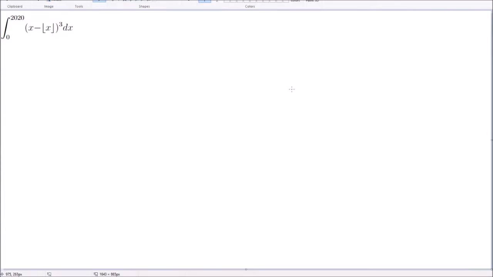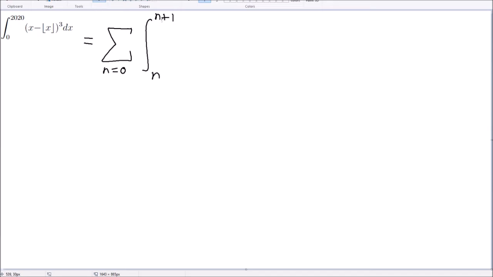So here's a case where we're going to use the sum. Whenever you see a floor function like this, we will do a sum with n going from 0, and then you do n to n plus 1, because a floor function is between n and n plus 1.